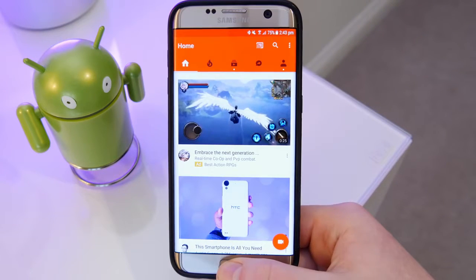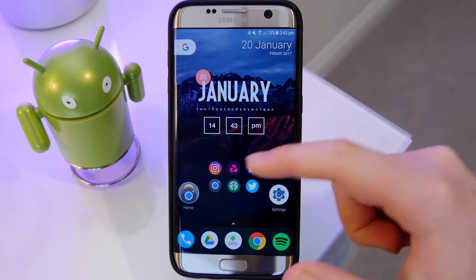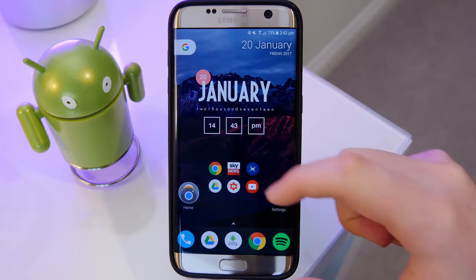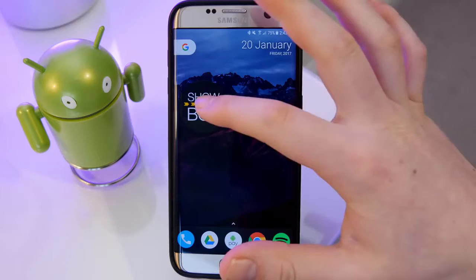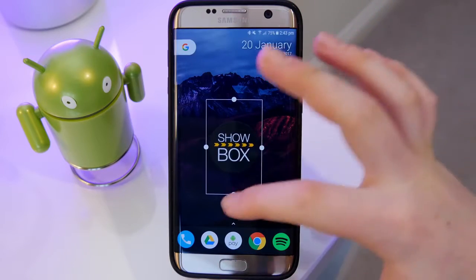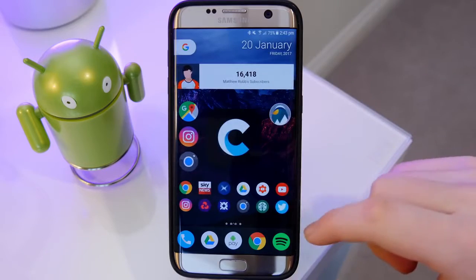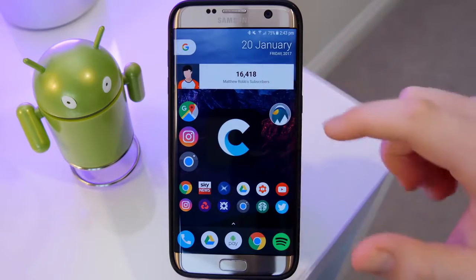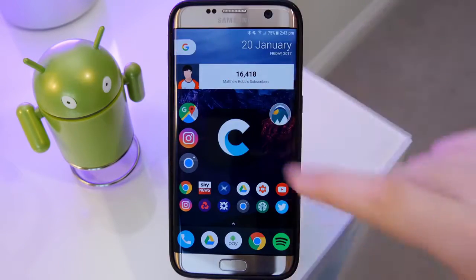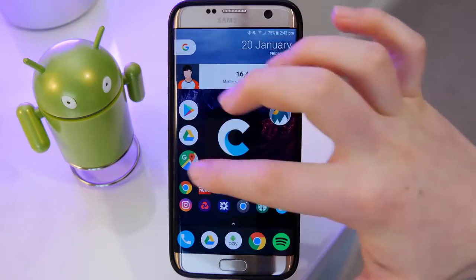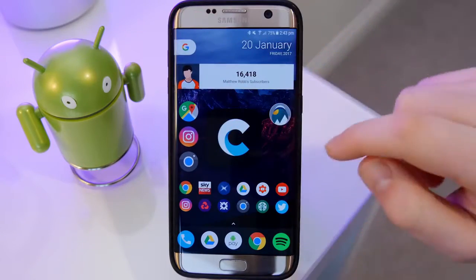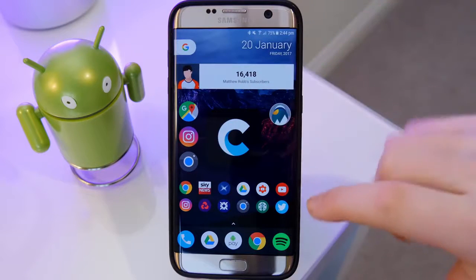Basically this app allows you to have multiple icons set as a widget on your home screen, which allows you to do some really cool stuff. For example, I can make a really large icon, or I can simply group my icons together to create different sizes, different rows, and I can also even have scrollable rows like this one here. So you can do some really cool funky stuff with your home screen. You don't need to be running a launcher or anything, you can just use it on your stock home screen. So I think this is really cool, and now I'm going to show you inside the app.